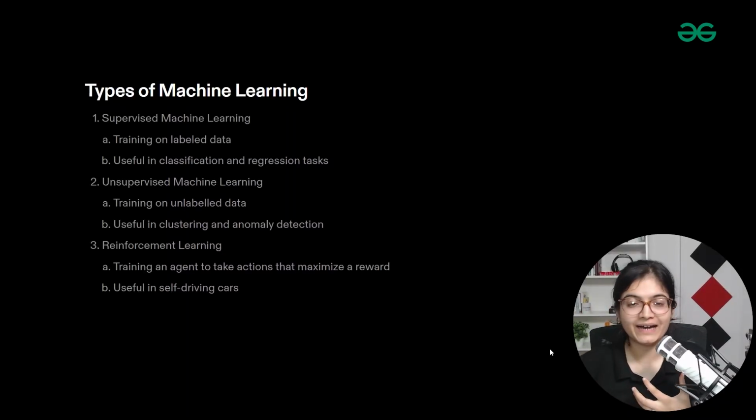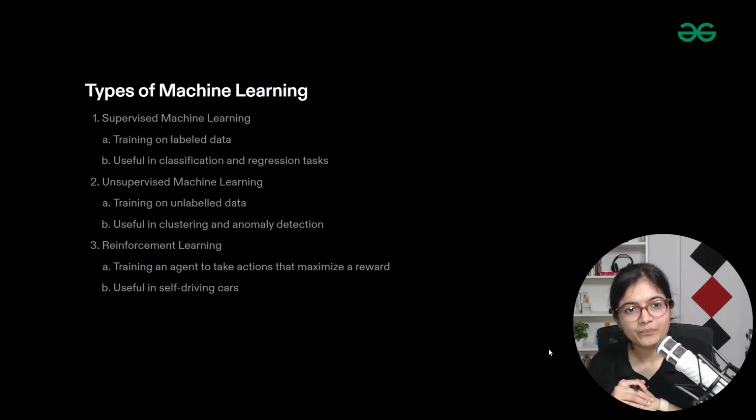So I hope that before watching this video, you already have covered my previous session where we talked about the introduction of machine learning. What is machine learning all about, right? Then we talked about the history and evolution of machine learning, and we have seen that this domain is not something which is coming up now. It's been since the 1980s that the concept of machine learning was coined, right?